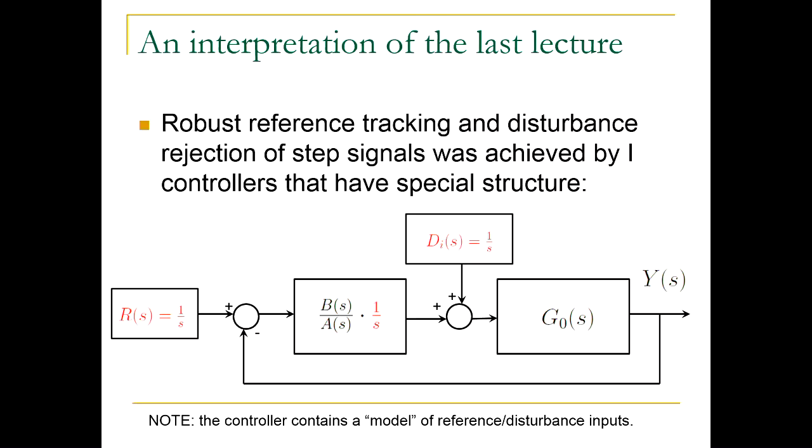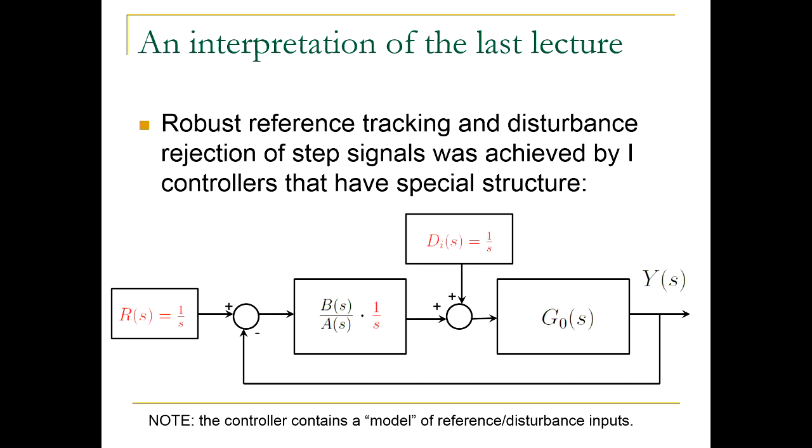So then we saw that if we have this controller structure and then we design B and A so that the closed loop system is stable, we would achieve zero steady state error for all references and disturbance inputs that are of this form. So that was concluded in the last lecture, and we just presented an interpretation of the last lecture in this way. We did all the algebraic calculations, where we calculated zero steady state errors, and we proved the fact that integral control action is needed in the controller to achieve zero steady state errors for reference step inputs and step disturbance inputs.